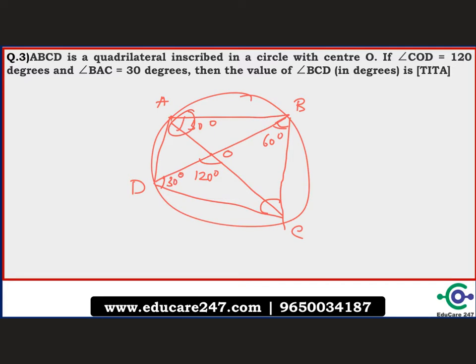Angles subtended on the same segment on the circumference are the same, so this is also 30 degrees. So this is 30, this is 60, hence this will be 90. It forms a 30, 60, 90 degree triangle. And also the sum of all angles in a triangle is 180, so this is 90 degrees, hence the correct answer to input in the box will be 90.